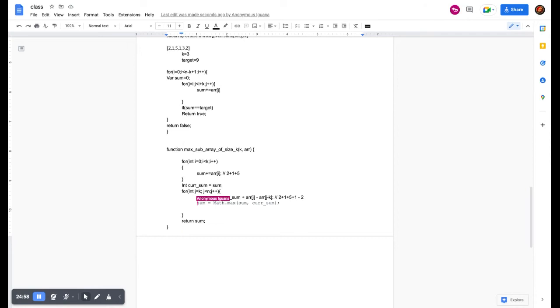So here sum equals Math.max of sum or the current sum. You just remove this line, j equals k, sum equals this, and then I check if the sum basically equals the target, the current sum.